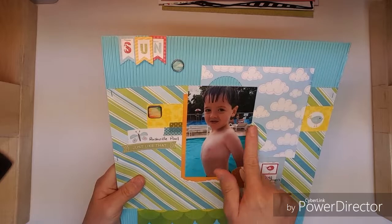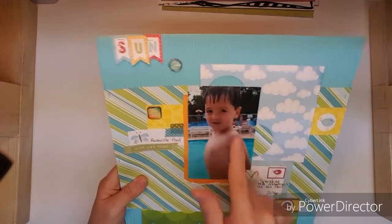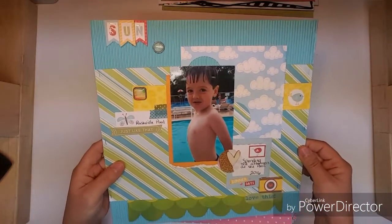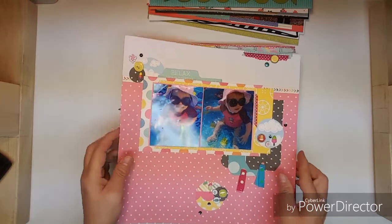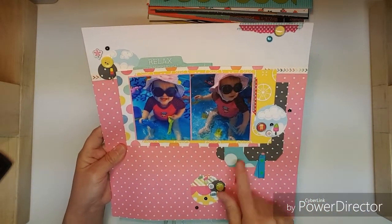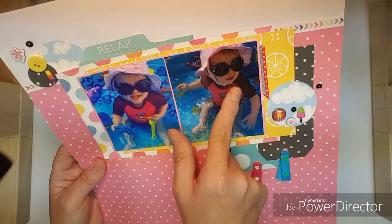Again, here's a pattern that I cut circles out of, and I used it, and I love the way it displays the back paper. You guys will have to try that sometime. So here's this one. Okay, this one I used a bigger sheet. I cut my own tags. I used a lot of circles to bring out the polka dot because it's in her shirt.